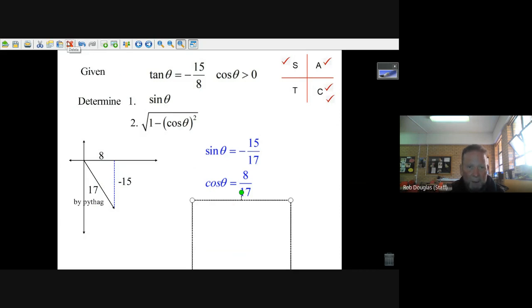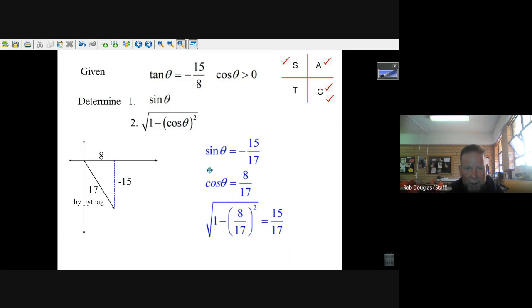Okay, now all we do, if we're given a weird formula like this, is just instead of cosine theta, put in 8 over 17. Well, 1 minus cos squared and square root it, hey, that's weird. I get back to sine. We're going to learn about that. That's an identity, actually, that 1 minus cos squared equals sine squared. Look, we get right back to the same ratio. We don't have negative or positive here, but it's 15 over 17. That's kind of interesting. Okay.